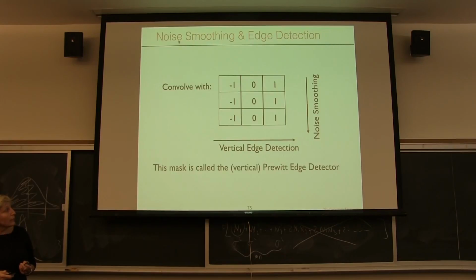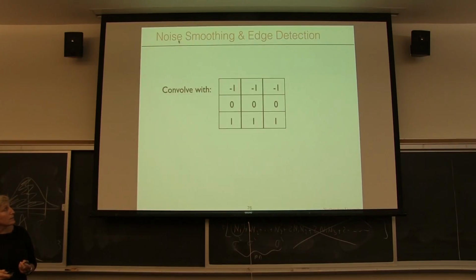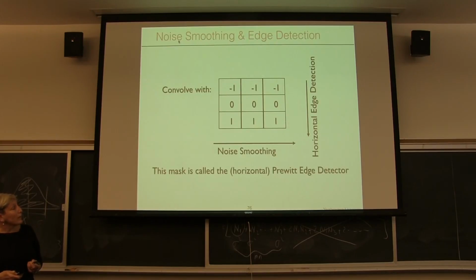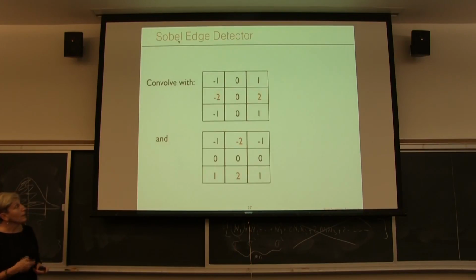And this is for the vertical, and there is a similar one for the horizontal. Okay, and again, these are the Prewitt filters. Now, variations of the Prewitt filters give more importance to my 4 neighbors versus my diagonal neighbors. Okay, so instead of having here a -1 and a 1, what you have is a -2 and 2 at the center. Okay, so these are another set of filters, and these also have a name. They're called the Sobel filters. Okay.